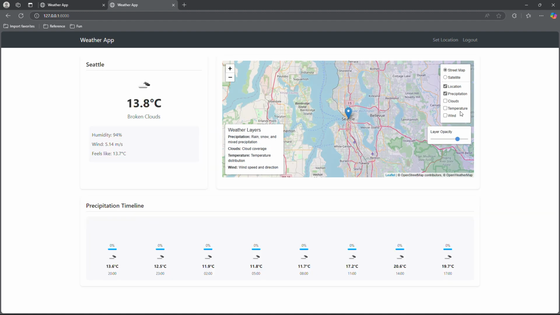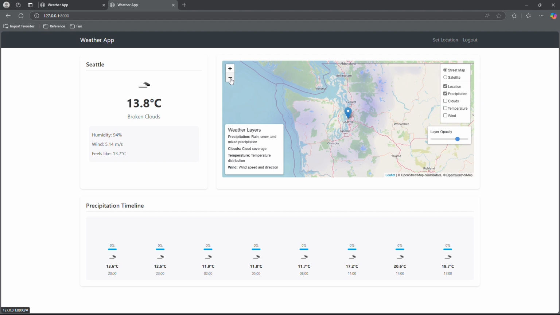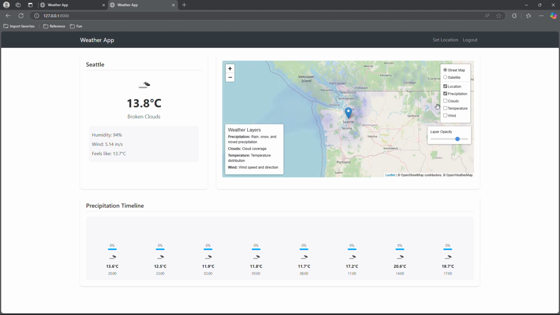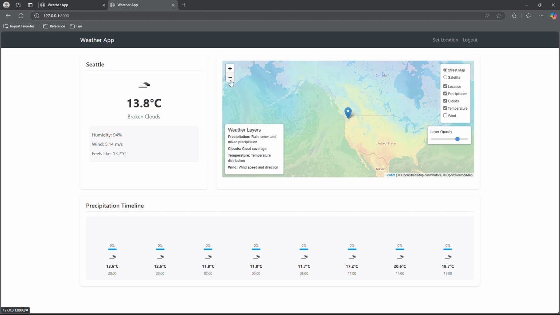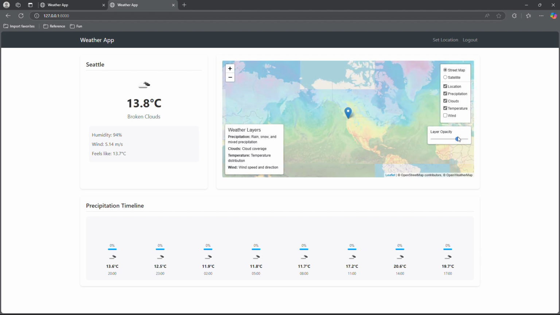Alrighty, we're back in Seattle. It's easier to see today because the weather's kind of just really weak, but you can add clouds to the overall picture. You can put the temperatures for everywhere down, and it'll show you a heat map. It'll show you denser areas of clouds on the radar for precipitation. It's a lot more dramatic when you zoom out. You can also turn the opacity up and down depending on what layers you want to see.